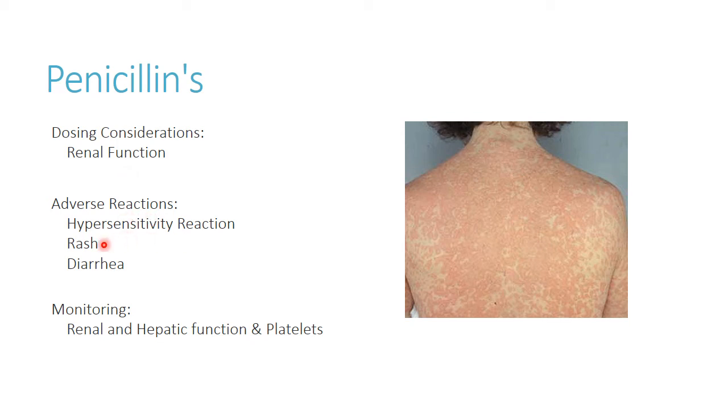Other things to look out for: rash, diarrhea. So again, anytime you're giving antibiotics, you can potentially see some stomach upset. These things are all to worry about. Again, not always routinely done, but look at renal function, hepatic function, and platelets. If you have increased bruising, bleeding, anything like that, that should be a sign: hey, we should check a CBC, look at their platelets. So in the rash, you can kind of see it with the penicillin.